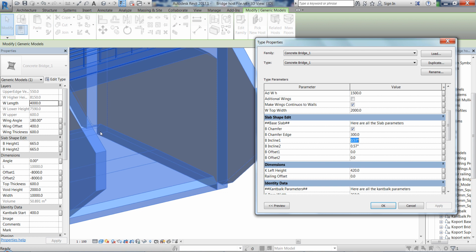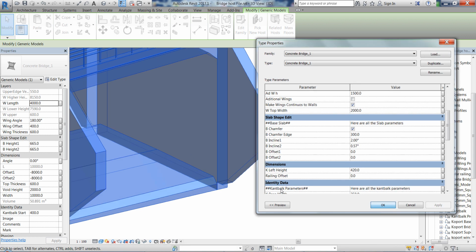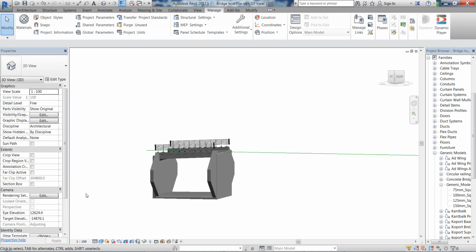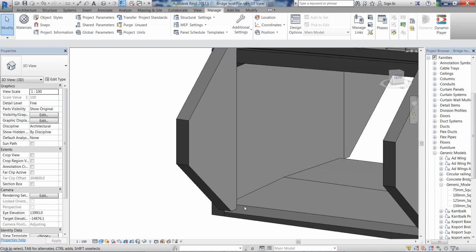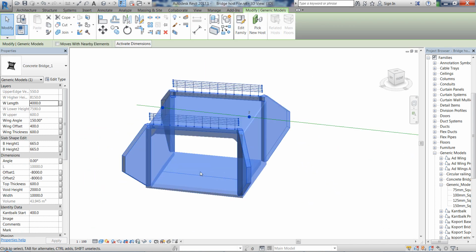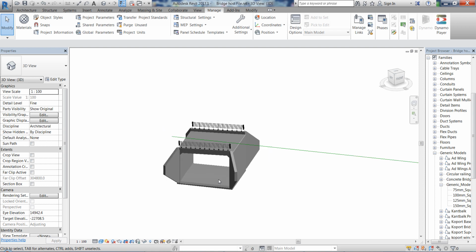These are the angles of those inclines. So we can actually control them separately. We can say that one of them is going to be 2 degrees. So it's going to get, as you can see here, it gets really thin in this angle right now. So let me show you now the Dynamo workflow and how it looks like.